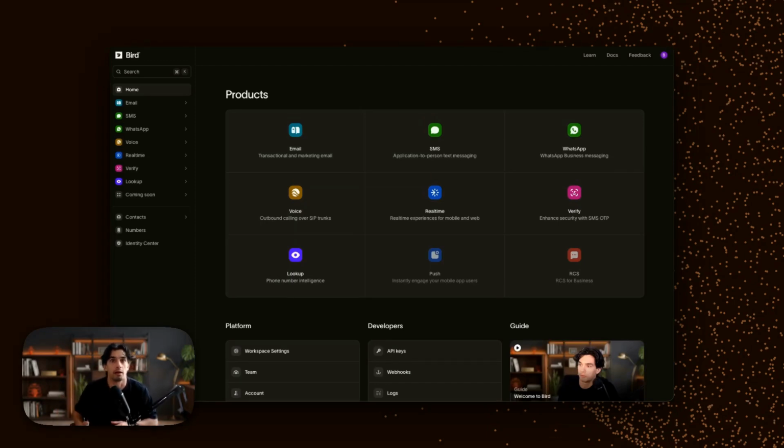Today we're going to be looking at our phone lookup service. Now, when your system triggers a new message, it doesn't necessarily know if the number that you send to is real. It doesn't know if it's a mobile, a landline, or it could even be a virtual number. When you're sending SMS or verification codes, that stuff actually matters, especially because every message to a dead number will still cost you money.